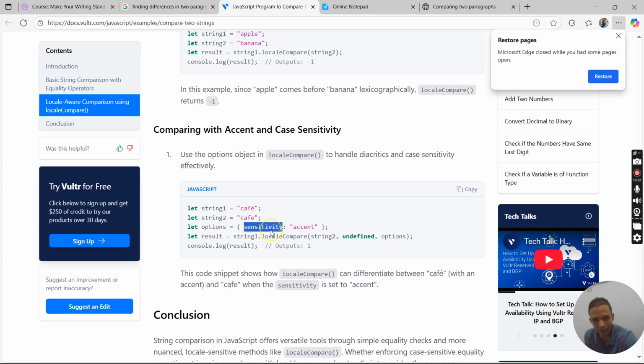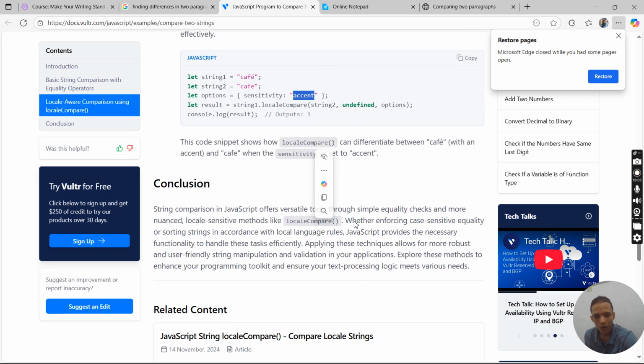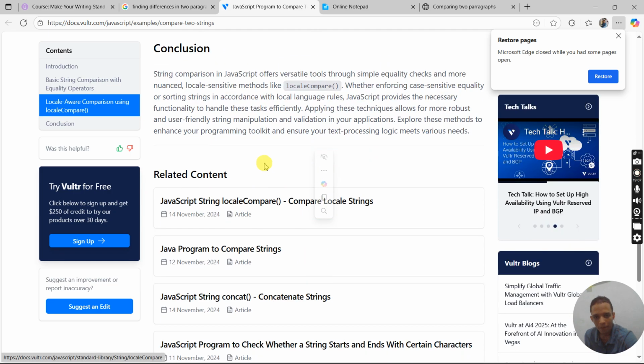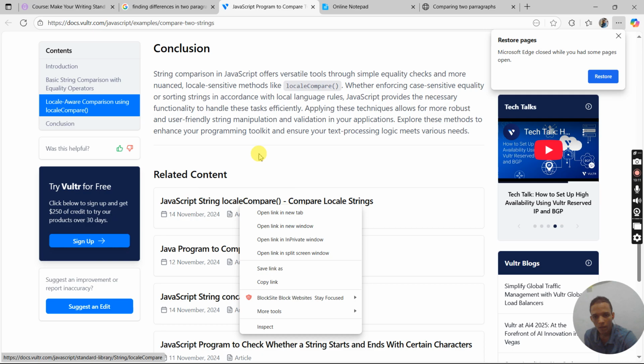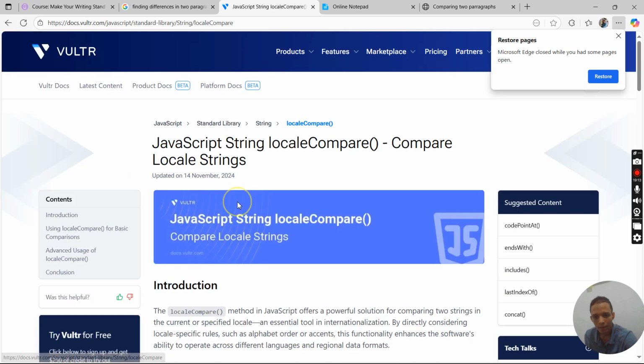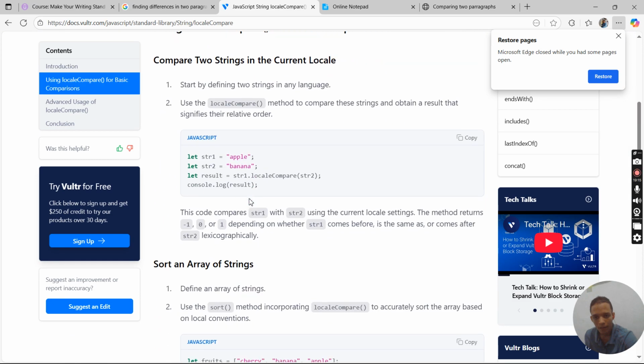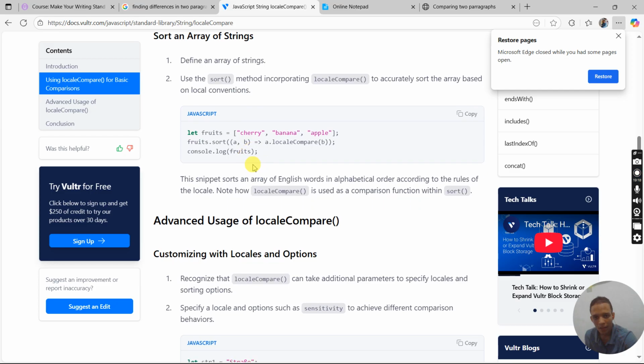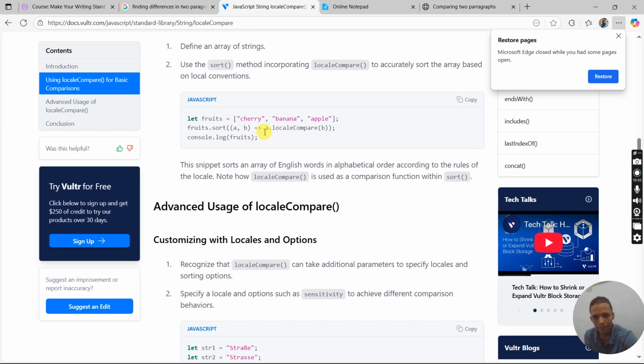Options, sensitive. Well, we can give it options and more things like that, but I'm gonna be honest with you. Let's just seek another example here, if we can get sort, localeCompare.